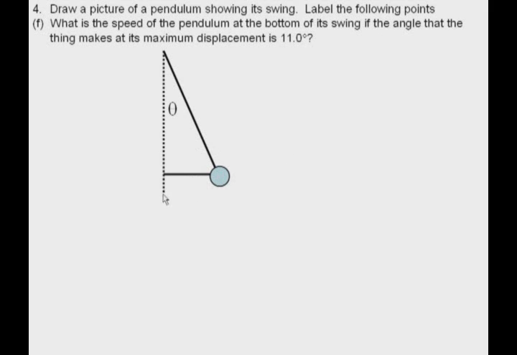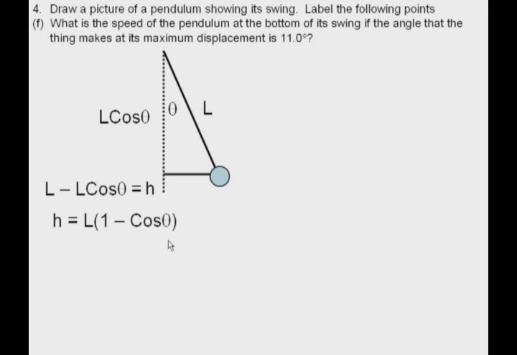We're going to do conservation of energy. When you're pulling the pendulum back, you're giving it potential energy, and then it changes to kinetic down at the bottom. So we need to figure out what is this height that we're lifting the ball up. What is this length right here? I know the length of the string, I'm going to call L. So this side, using the triangle, this side is going to be L cosine theta. And if I subtract this length and this length, that will give me the height that I need. So the height is L minus L cosine theta. Factoring the L out, we get L times 1 minus cosine theta.